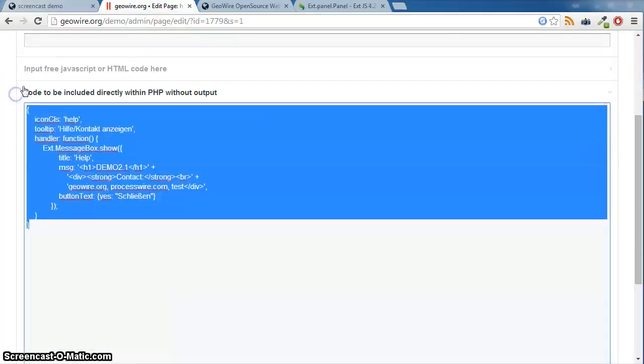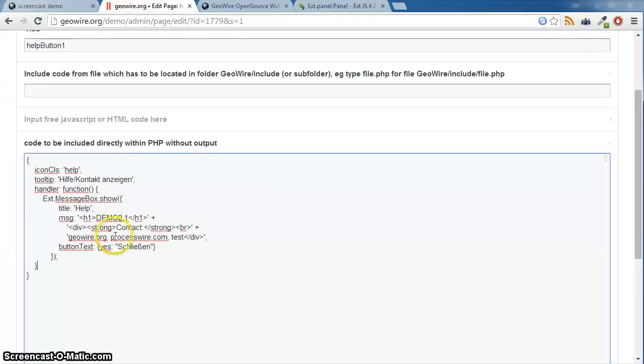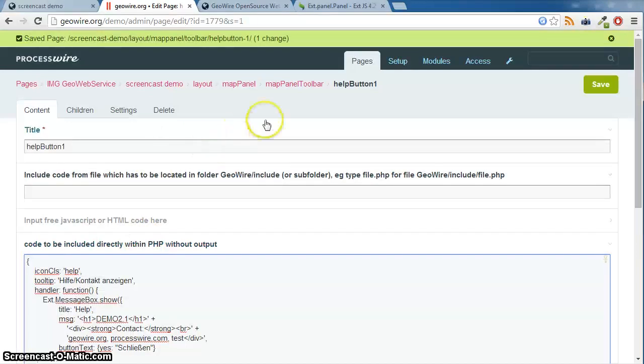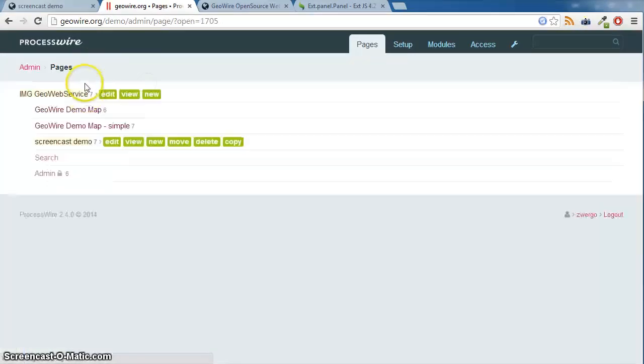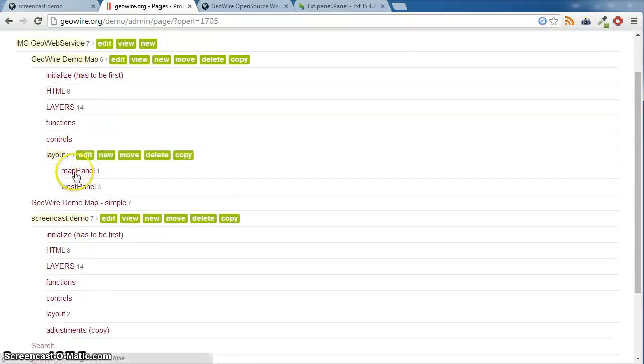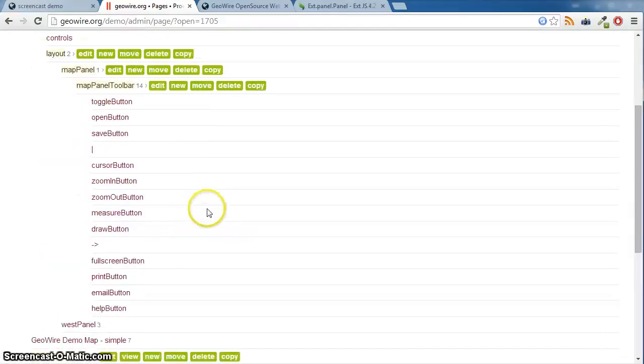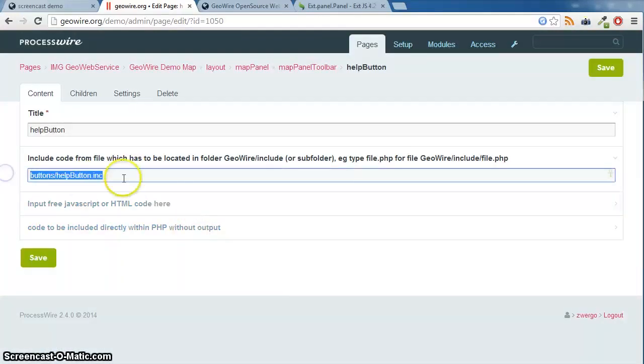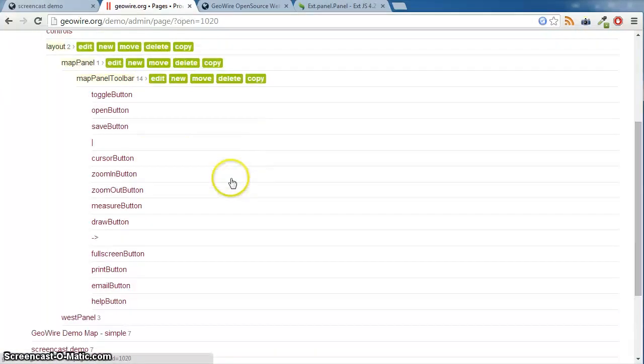So if you want like a global button, as we had it with the help button, for example, if you have a telephone number and that changes, you don't want to change it on every map you have. So you could take your help button that includes the code from one file and put that button on every map.